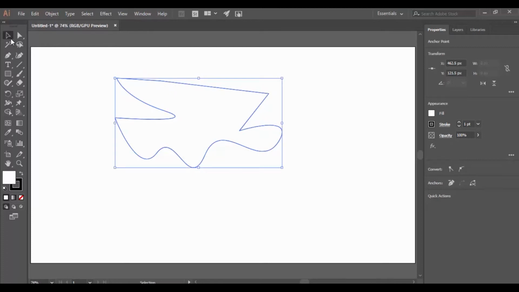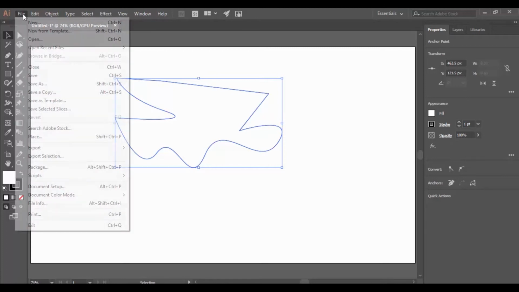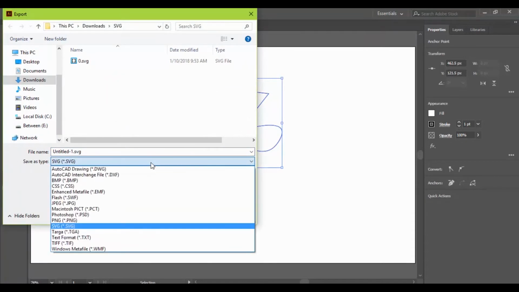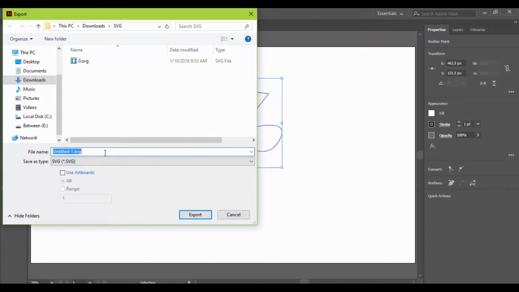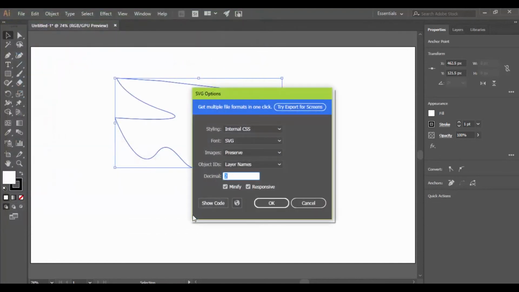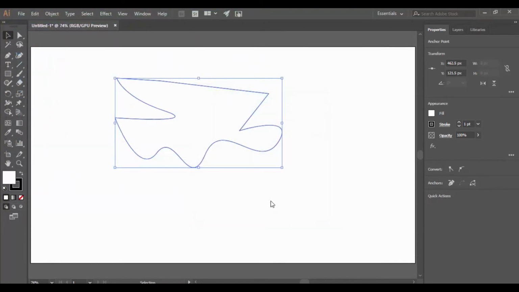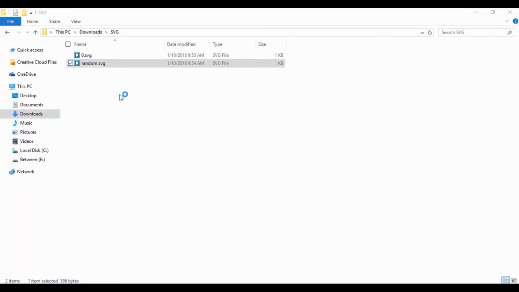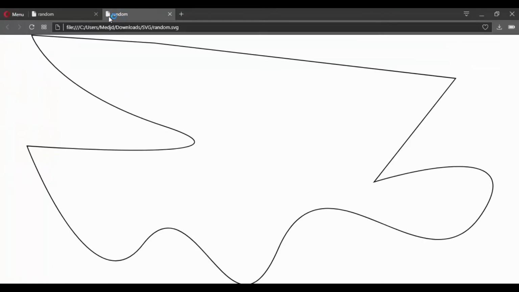And when you finish creating what you want, you go and save what you have created. And here, let's choose the SVG file format. Let's give it a name. Then let's click on save. And now if we go to this file and try to open it, here let's open it with a browser. And you can see that the browser is displaying our SVG file.